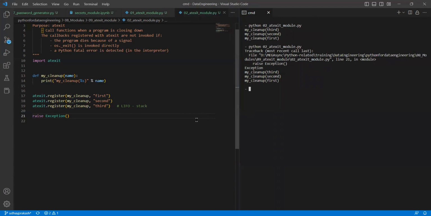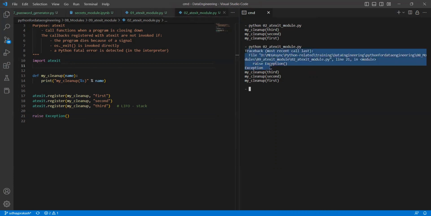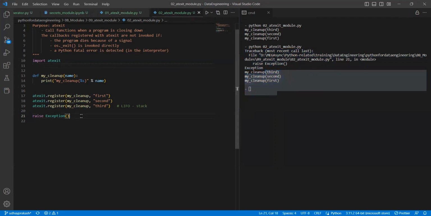The code will entirely break unless you handle that exception. But these atexit scripts will execute even when there is an exception. Did you see? The code was broken with some exception, but still these were executing.